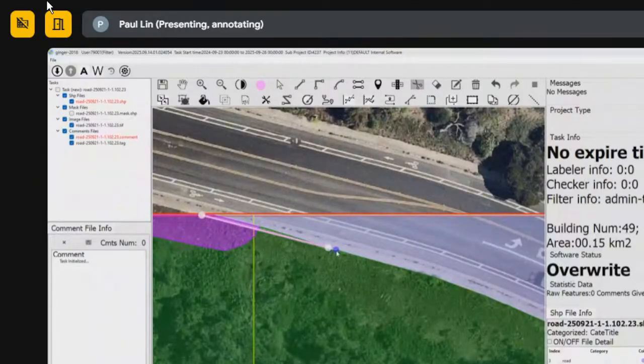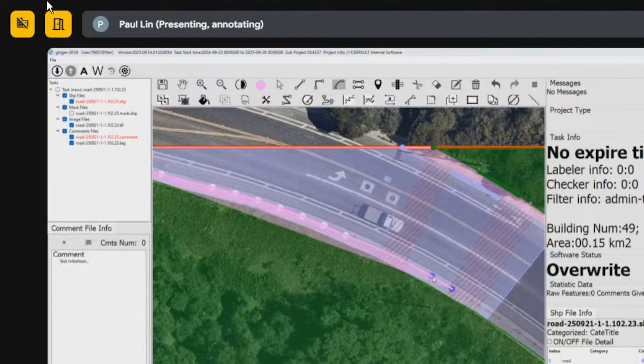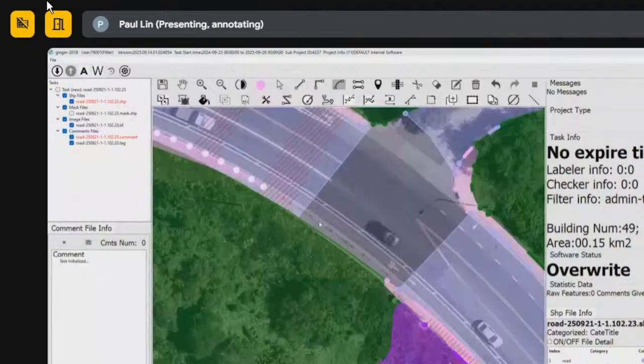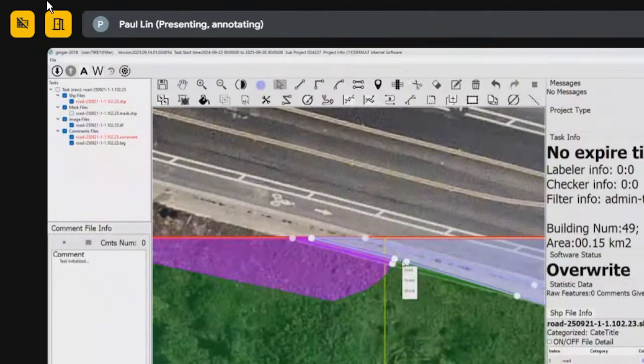I totally forgot, which is here, right? We can see that there's a sidewalk that is not labeled by the system. So this time, I'm going to use the cutting tool. Cutting tool can be switched to the arc tool, and you will be able to cut along this sidewalk and change the category to sidewalk.